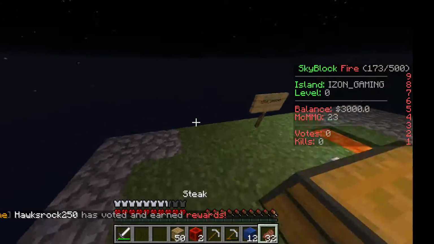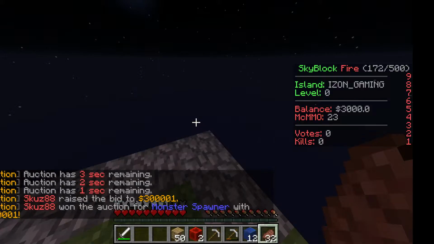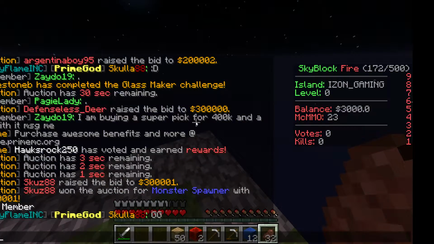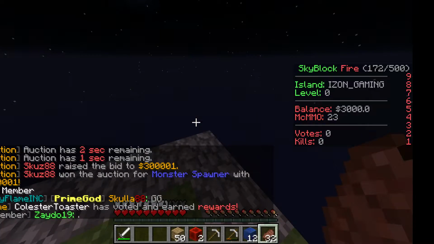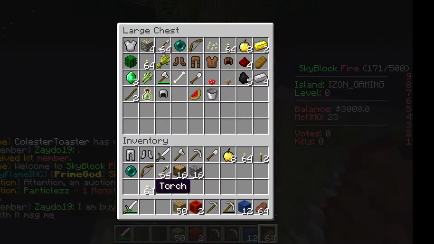Wait, are there kits? Let me check. Oh, slash kit leader. The lead barrel. So there you go, I've just got myself kits. Let's do all the stuff in here.